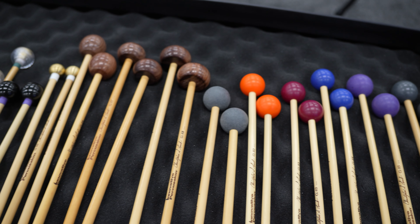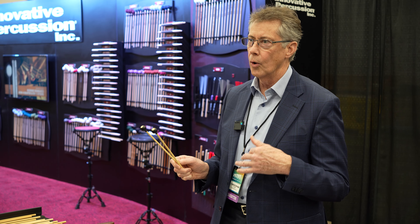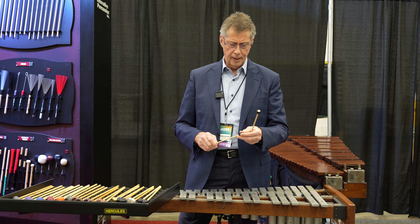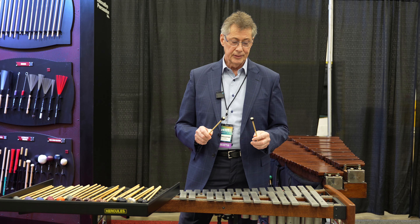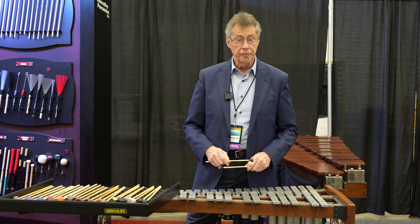Why would I be enthusiastic about those mallets? Small mallets like this have become more and more used and more available. But when I pick up mallets that are this size, I always feel like I don't know what to do, because the weight distribution between the mallet head and the handle is confusing to me. I like a sturdier handle than something that flexes. So we've come up with these little mallets, which also give more fundamental.